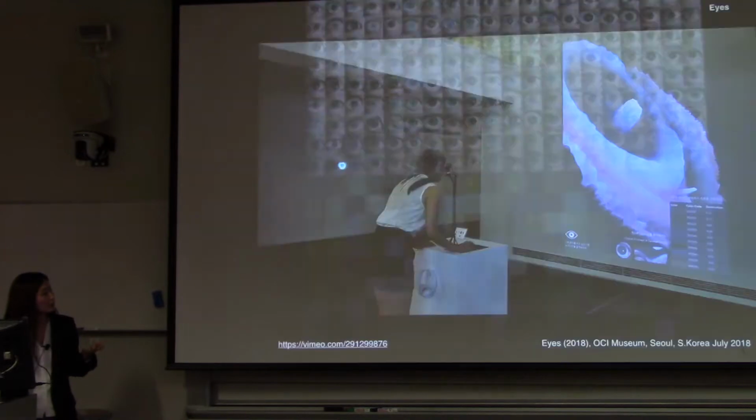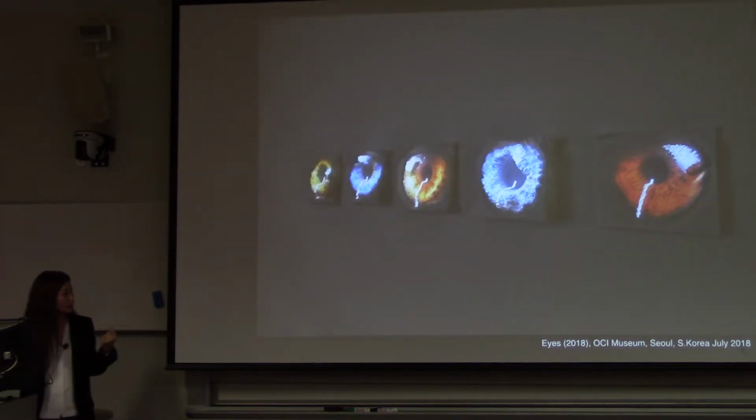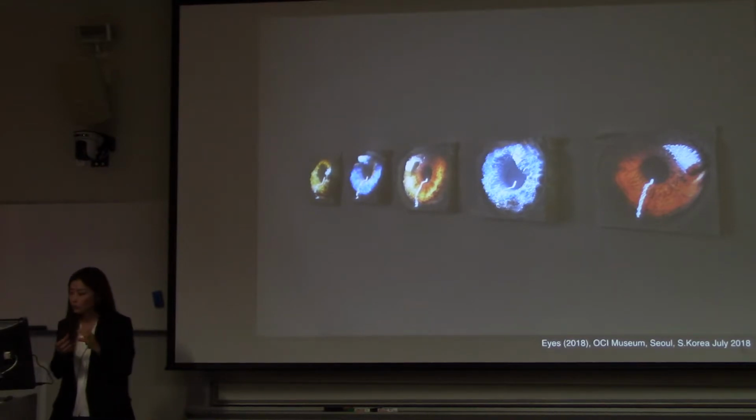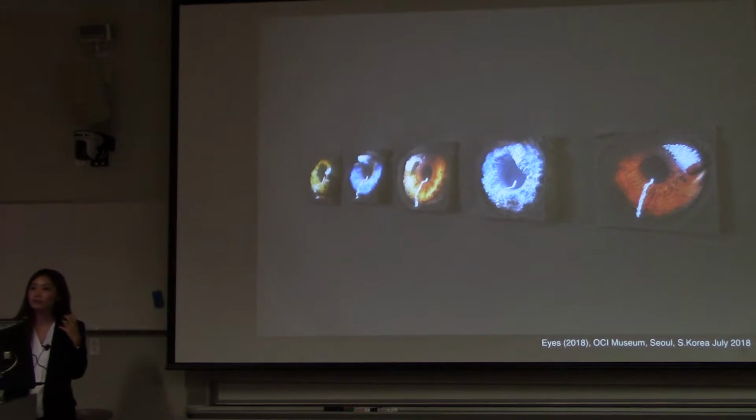So pretty much the idea is similar. There's the iris scanner, and you can scan and capture it, and you'll see a 3-dimensional animated image with the sound. But one thing I added was I created 3D printed sculptures along with the interactive part, because when I showed the fingerprint one, people were curious how different my fingerprint was from others. So I want to show some little comparison with others. So I submitted some samples of 5 distinctive iris data, so that you can listen and observe next to the interactive part.